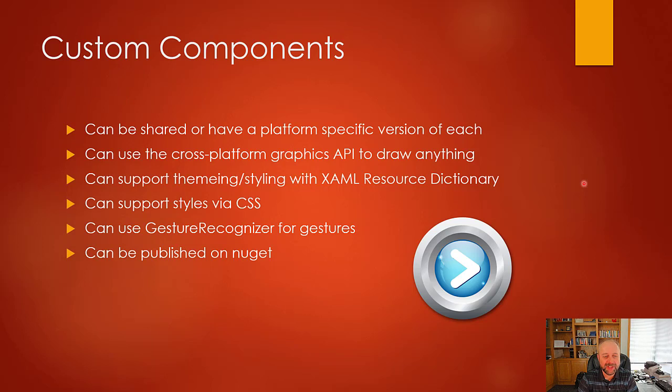Okay, one of the things that gets asked a lot, even with Xamarin Forms, is what if we want to create a custom component? So I've got this example of a really fancy, shiny button. Will I have to make this component on every platform? The answer is tricky, but probably not. There is a cross-platform graphics API that underpins all this, and it's pretty sweet. It's got blending, font, shapes, vector stuff. It's really quite amazing. So I think you absolutely could pull off this button just exactly as it is and make it 100% from cross-platform code.